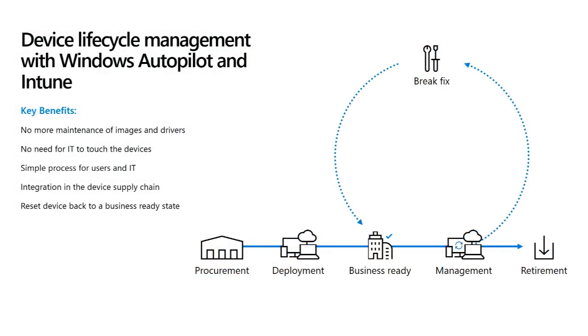Once this setup flow is complete, we get the device into a business-ready state. And what business-ready for us means is that all of your line of business applications are on that machine, all of your security policies are on that machine, and it's now ready for productivity, for productive use.